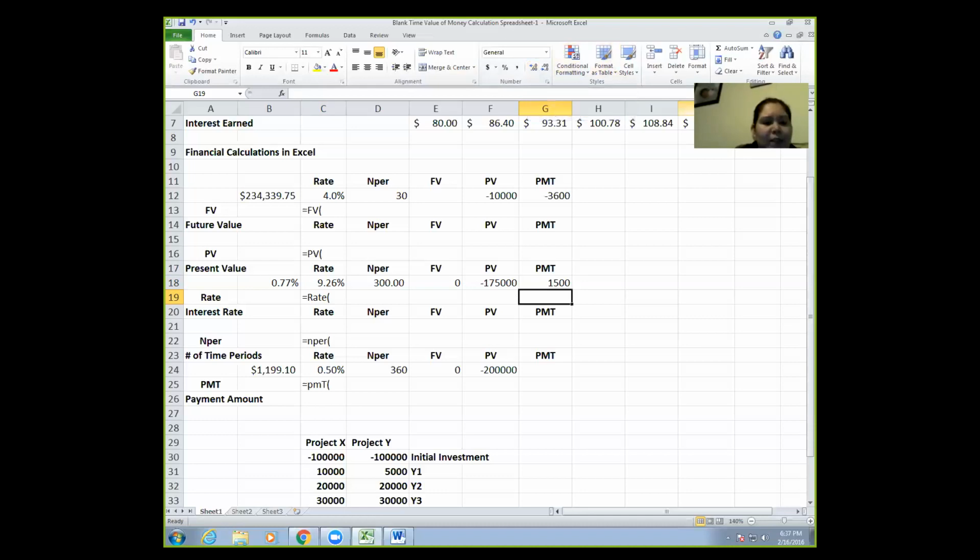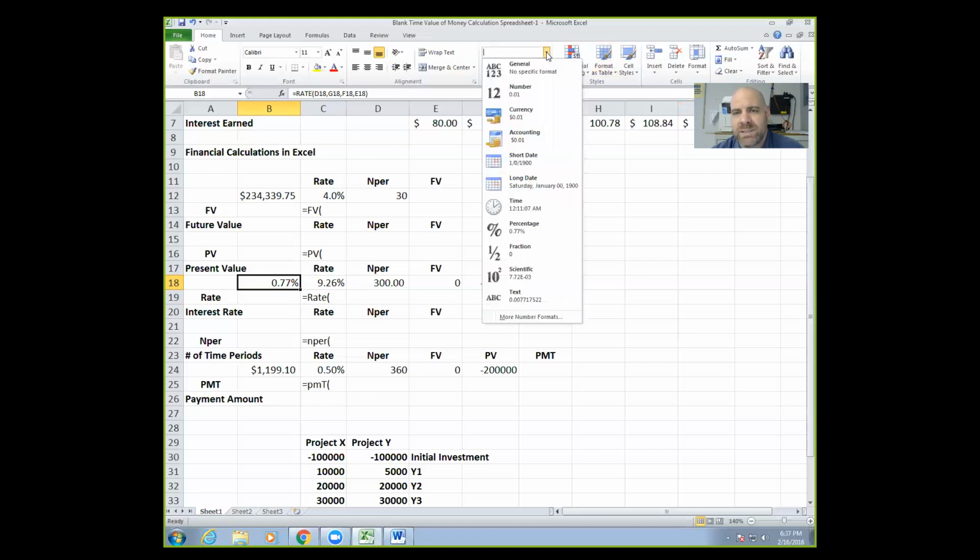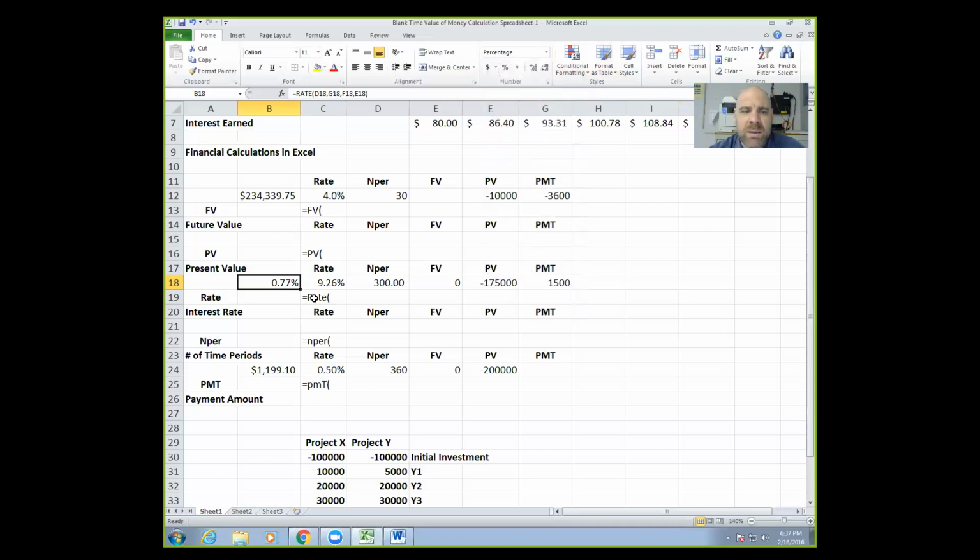When I typed in my equation, it says equals rate and then all the cells typed out. It didn't formulate anything. Yeah, so some of these cells, if you click on that cell, whichever one it is, click on it once, and then if you go up to the top here, there's something that will tell you what format. Does that say text? Yeah. So you need to change that. Click on the little down arrow and change it to number. And then it should calculate.